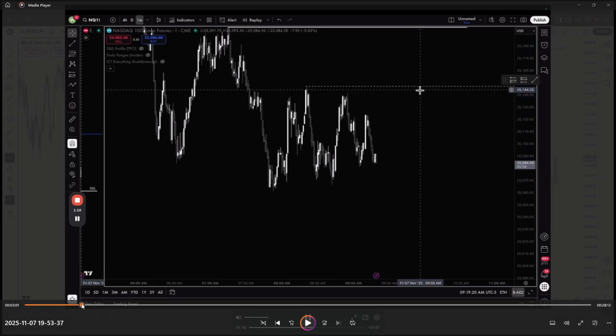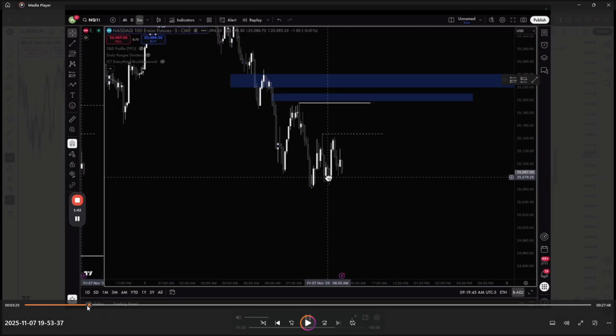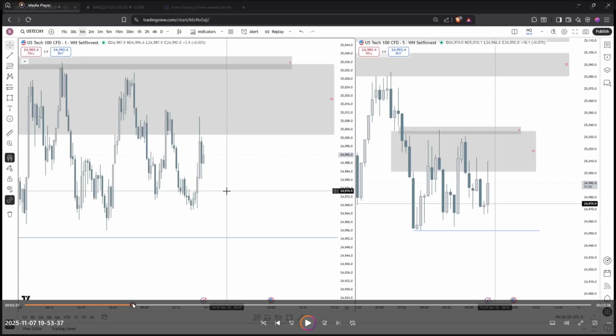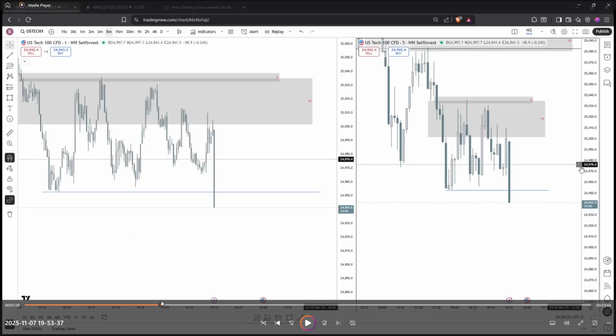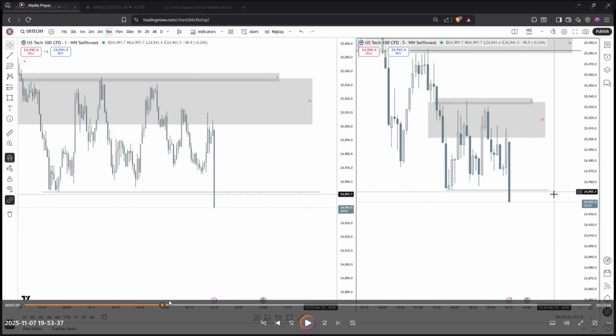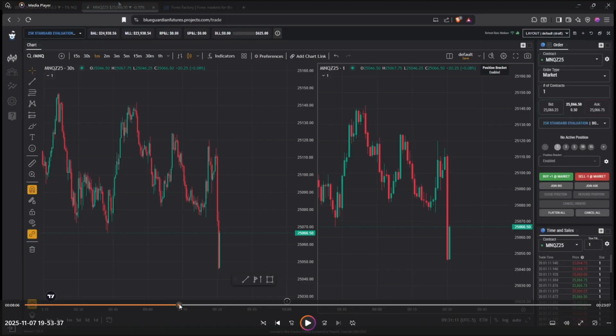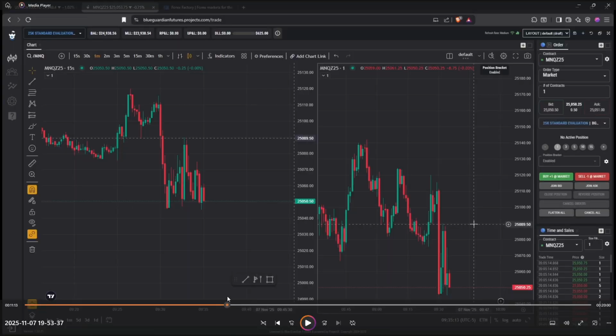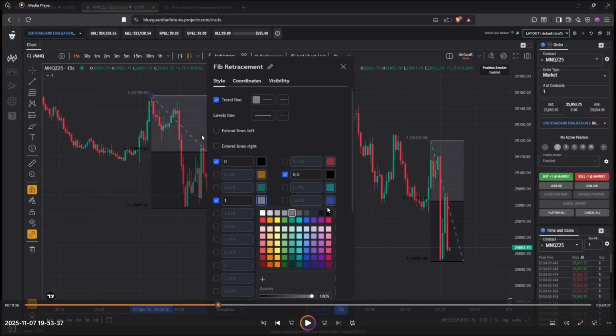So after I watched Justin's pre-market analysis, I got to my own trading. As you can see, the market opened somewhere around here. The market opened, it broke through. Then overall we didn't get any form of retracement. Then I formed the overall equilibrium of this range. Everything I did perfectly. I just had to wait a little bit more. I kind of rushed into the trade a little bit early.